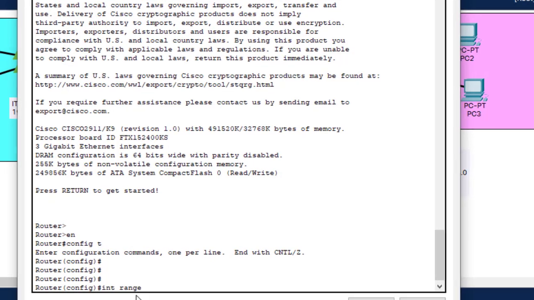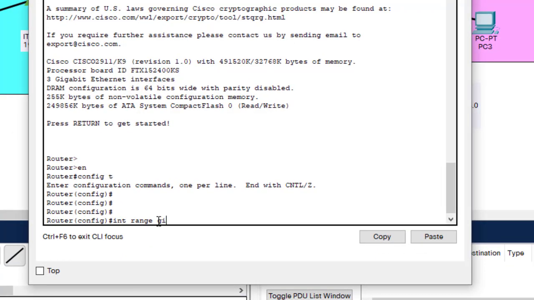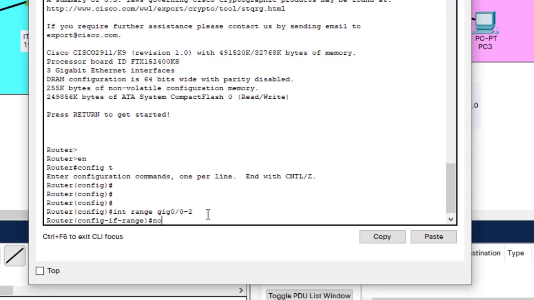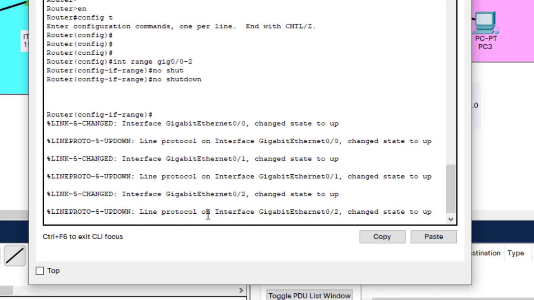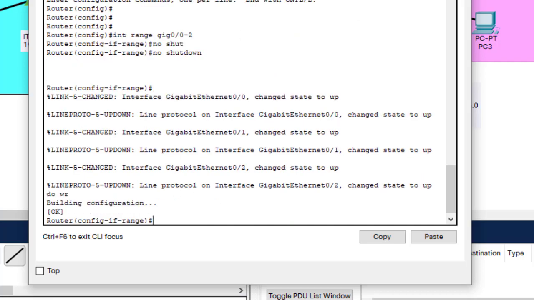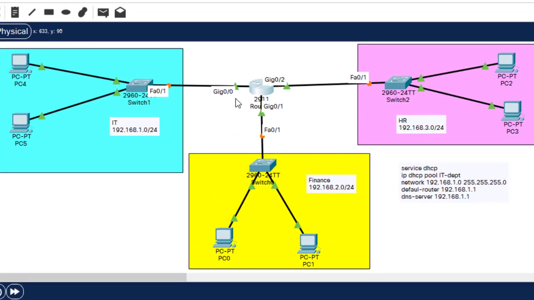I click on the same router and say interface range gig 0/0 to 2, then no shutdown, hit enter, then do write, it's done. As you can see now they have turned green.